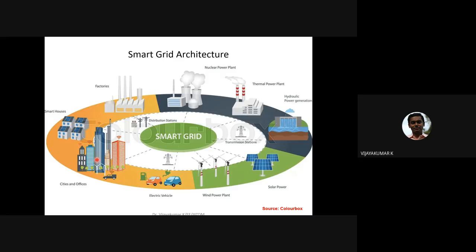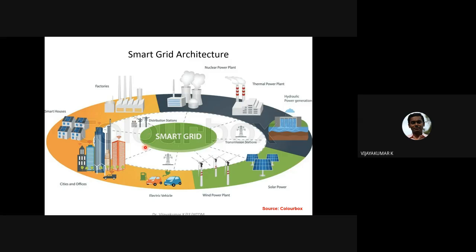So why do we have to worry about the smartness of these loads? Because earlier in the grid system, there were no communication devices. But now in the loads, we have communication devices. So it is necessary for the distribution system also to integrate with communication protocols, establishing communication between the devices to make the system perform well.